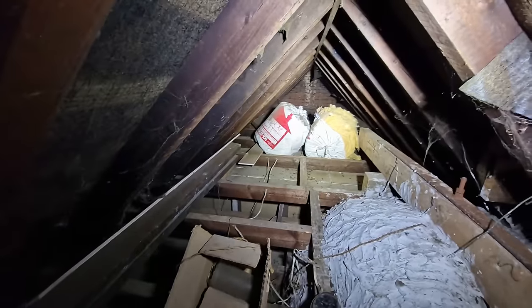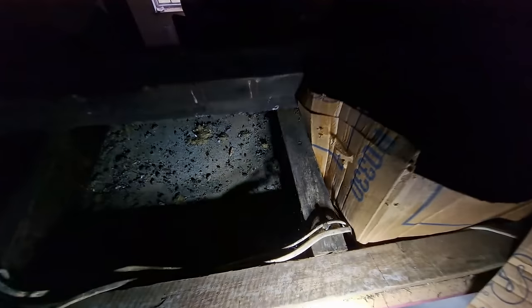And then we've got some more insulation down there. But these are the only two boxes, I'm afraid. We've got old glasses in here. No, there's only two boxes, mate. No, we've just got glasses. It's not Chinese, no, it's made in England. Is that it? Yeah, that's it. I think that's it in there, look.